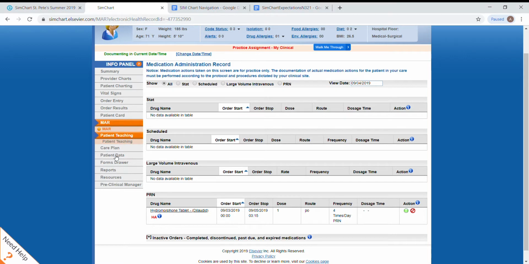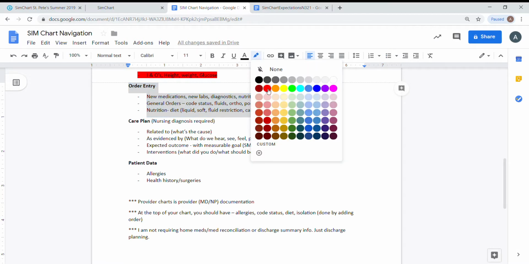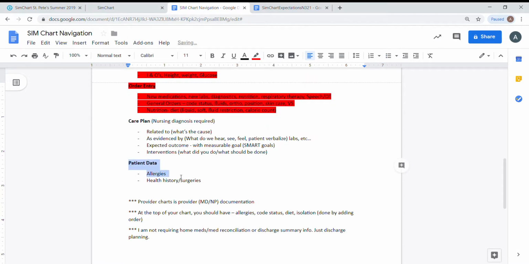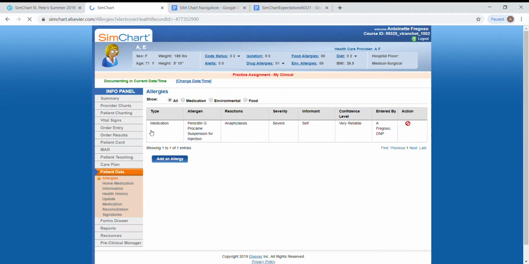Now, the next section here I'm going to add is the patient data information, because the care plan section here I'm going to leave for a completely different video, because that is one that a lot of students have questions on. So I'm going to go into a lot of detail there. So I'm going to close with the allergies and health history and just point out that in the patient data tab, you can go in here and add your allergies.